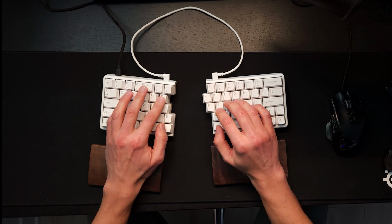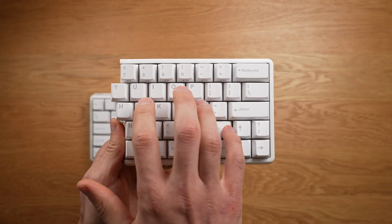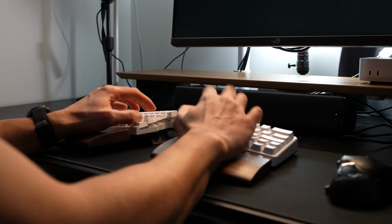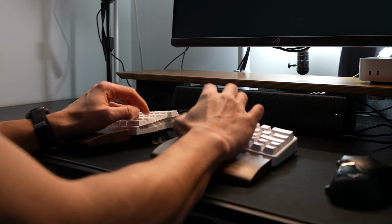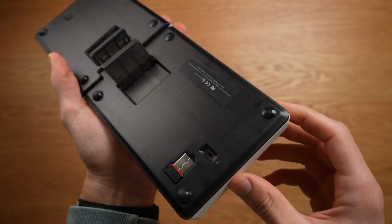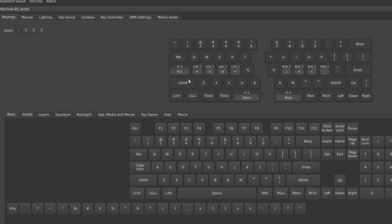Now I know some purists may say, no, you must always keep your hands near the home row, but honestly, this has really helped me in the long term, especially when I'm doing tedious things like coding, navigating code, or Premiere Pro editing. Now, in terms of the battery, all you have to do is flip a switch on both sides and then connect the dongle, and then you can go onto the software website. I'm going to talk about the software a little bit later.